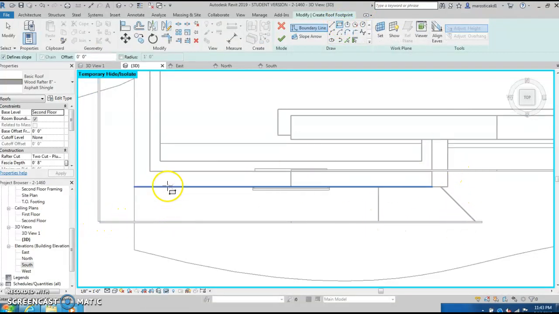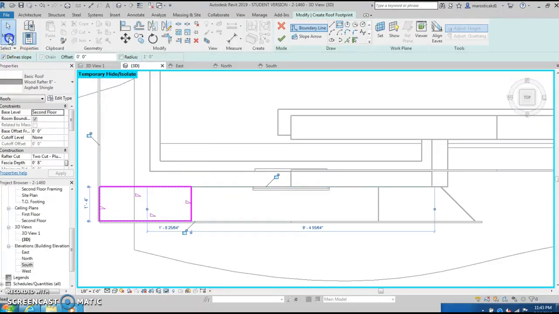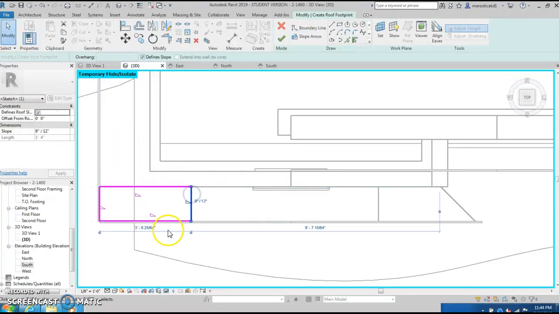and I believe what I did is I just started from the corner over here and I had them be 3 feet. Or was it 4? We'll try 4 for now. Actually, it was probably 3.6. So I'll go ahead and make sure that's exactly 3.6.